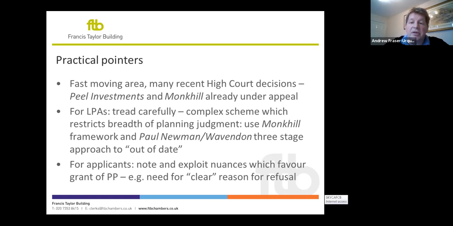But one should always remember that the category of out of date is explicitly not closed, not just a matter of the 5-year supply. And so one has the opportunity of challenging the basket of most important policies, but the grounds upon which one can challenge are never closed and always open to constructive and imaginative interpretation. And that's where developers can possibly think of coming to people like us for some help on that area. Anyway, those are some practical points.